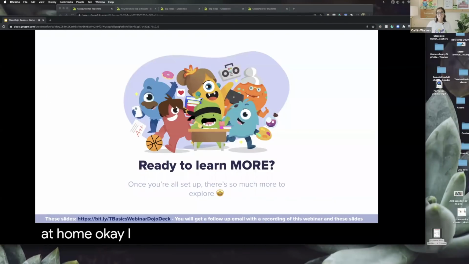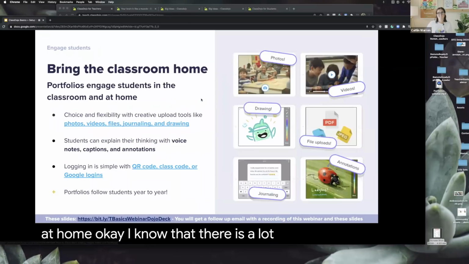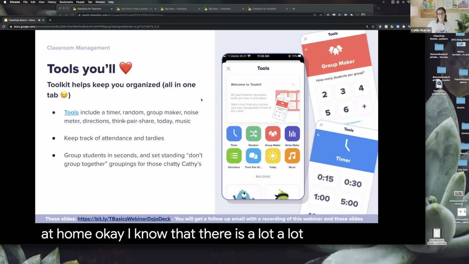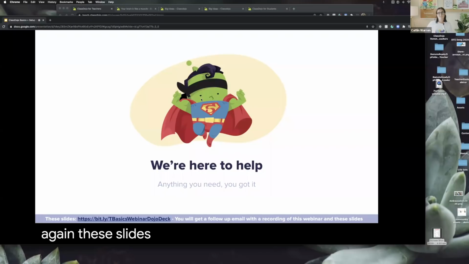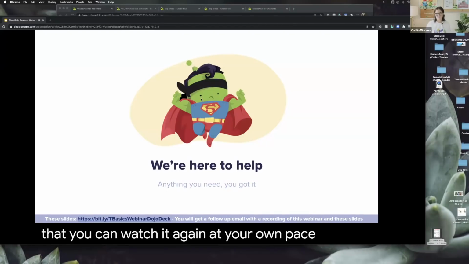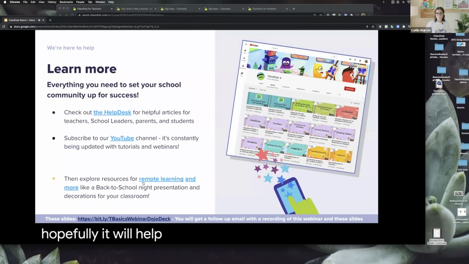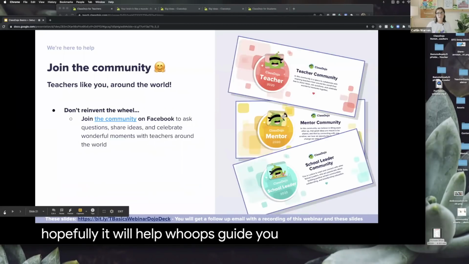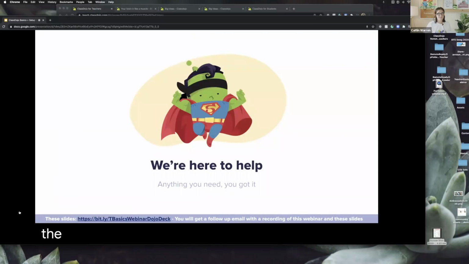I know that there is a lot to learn. Again, these slides are here to guide you through this on your own, to kind of jog your memory of the things we talked about, and you will get this recording so that you can watch it again at your own pace, and hopefully it will help guide you through all the different parts of ClassDojo.